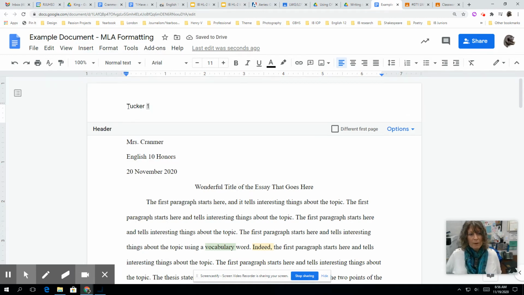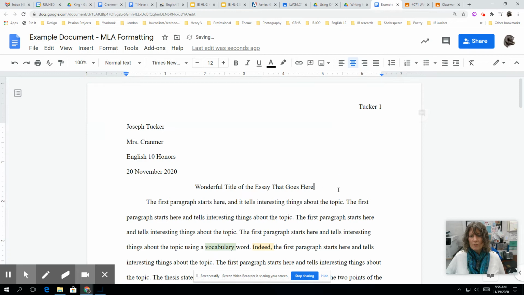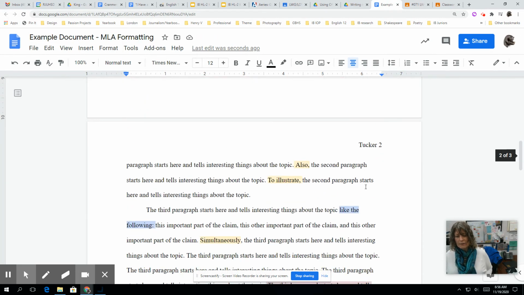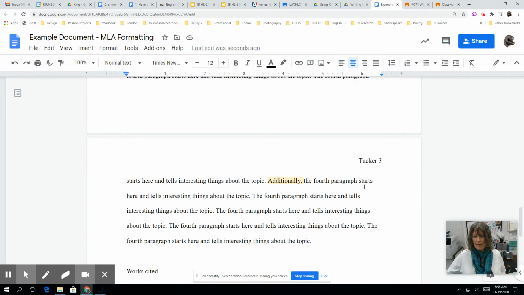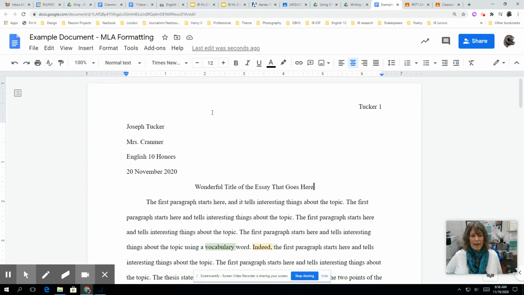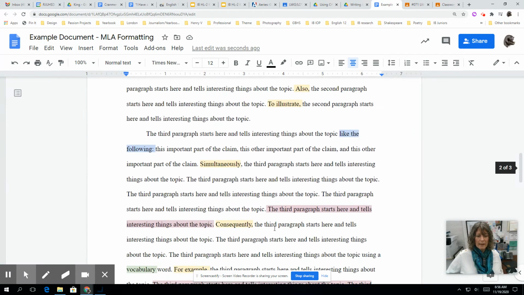And then I want to make sure it's the right font. It's not right now, so we're going to make it Times New Roman and size 12. And then it's supposed to be on the right-hand side, not the left-hand side, so I click on my right align, okay? Because I've done Insert Page Number, I now have a header on the top of all my pages. And if I add pages, it'll keep doing that. Okay? All right, so now I've got the header, I've got the heading, I've got the title, I've got the essay, but what about the works cited?